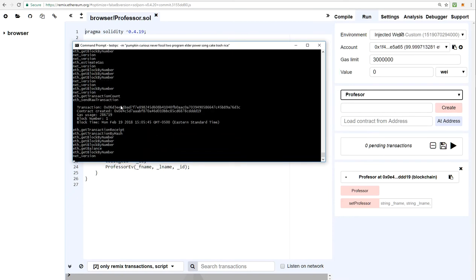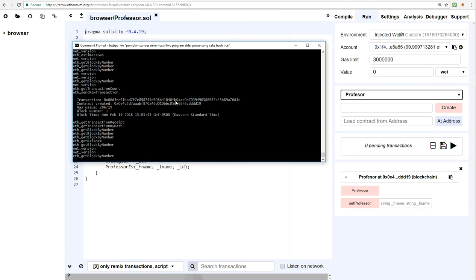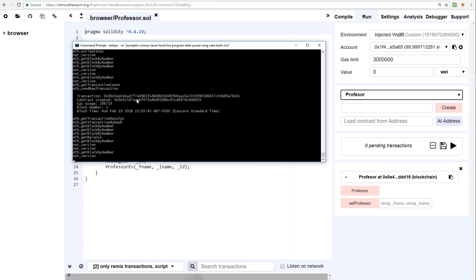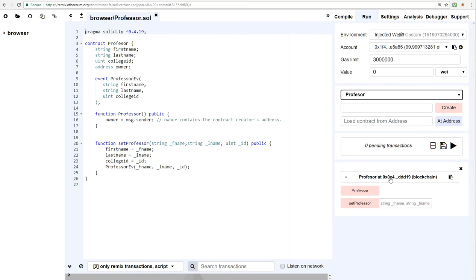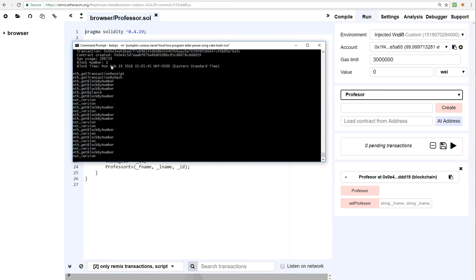You can either copy the address from here, where it says contract created, that's the contract address, or I can just copy the contract address from here. I'm going to copy this value to some type of pad. So this is your contract address, and we also copied our ABI. Now this contract exists on our test RPC blockchain, and you see block number 1, and how much gas it used to mine that block on test RPC.